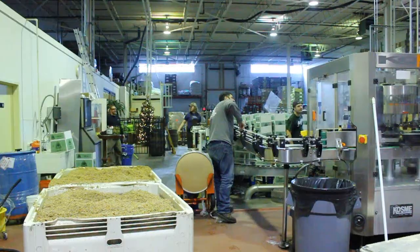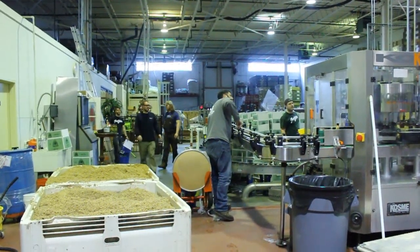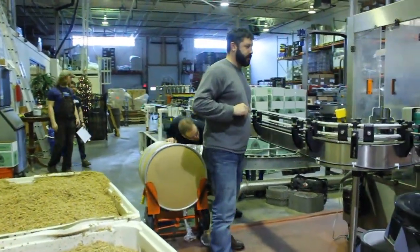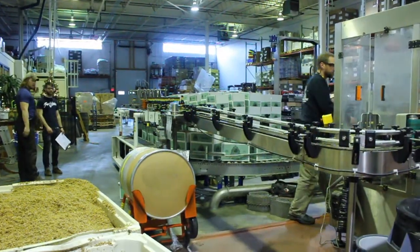You have pale ale, which is my favorite style to drink, just hoppy, dry, and delicious. Liquid Gold, with that little Belgian twist and that really pale color, which is a little more inviting to some people. And then, of course, the Imperial IPA, which is just the mother of all IPAs and a beer that I love. Truth be told, Captain Lawrence Imperial Reserve IPA is one of my favorite beers in the world. That's no lie. Always has been.